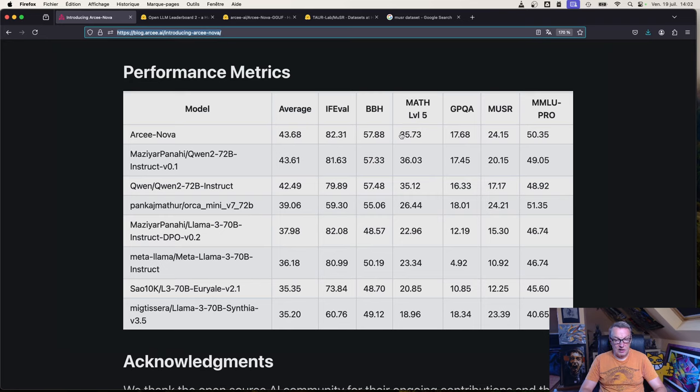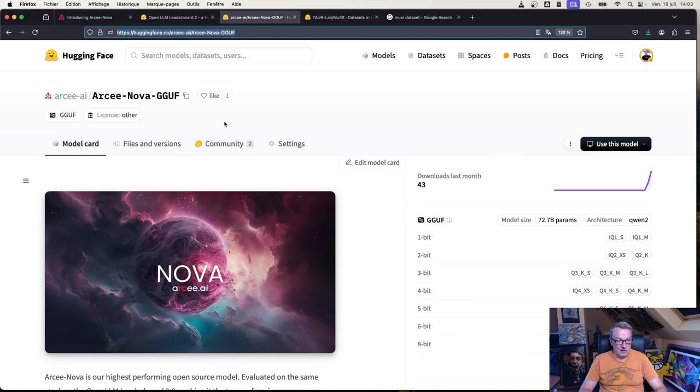Like Big Bench Hard and the math benchmark and the multi-step reasoning benchmark, on which it is doing quite well, MMLU, etc. And if we average on those, which is the default setting for the LLM leaderboard, well, Nova is the best at the moment, right? So that's pretty cool.